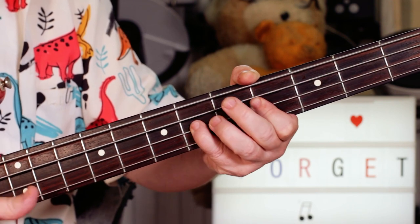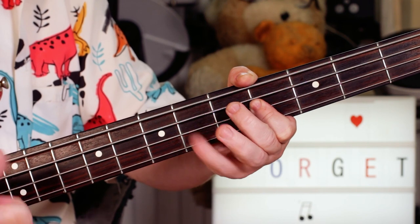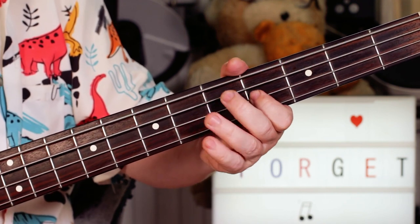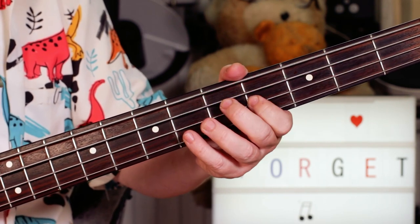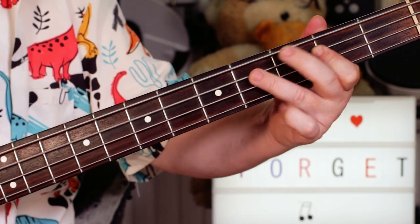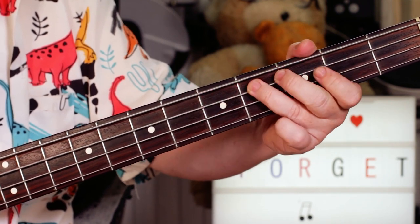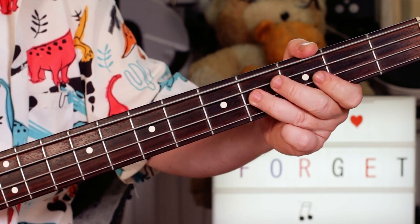But I played a pull and then hammer the top note, pull off. So I'm playing F sharp, G sharp, like that. So 4 and 6 on the D string. And the first time I played simply B, C sharp, twice, E, F sharp, 2, 4, 4, 2, 4.